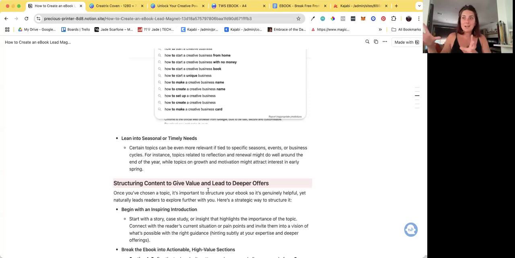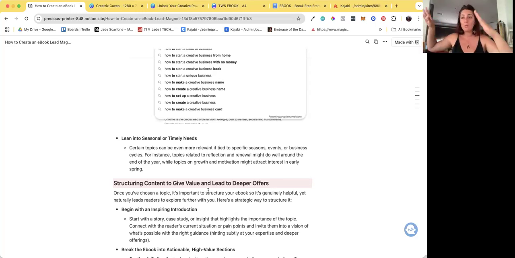Or if we're at the start of the year, it's like goal setting and how to make the most of 2025 and really channeling that excited energy of yes, new year, new me, all of that kind of stuff. Or the middle of the year, like winter, or depending where you are, it's either wintry or summery vibes. What kind of vibes relate to that?